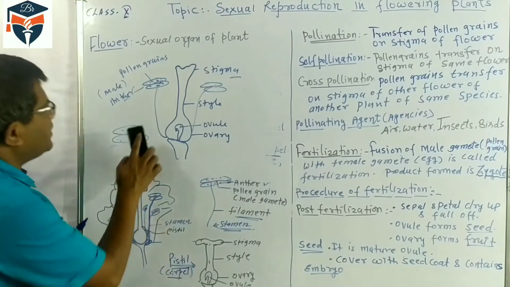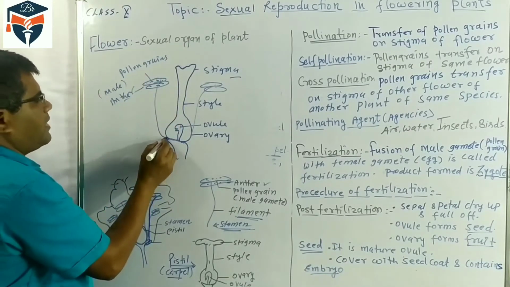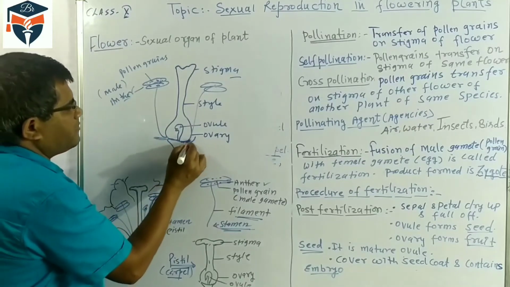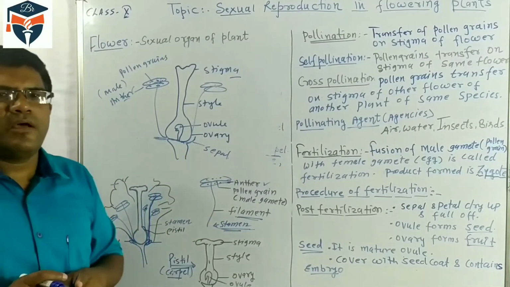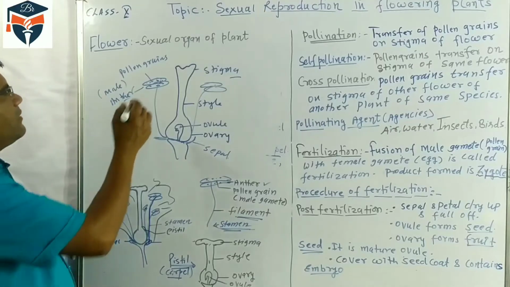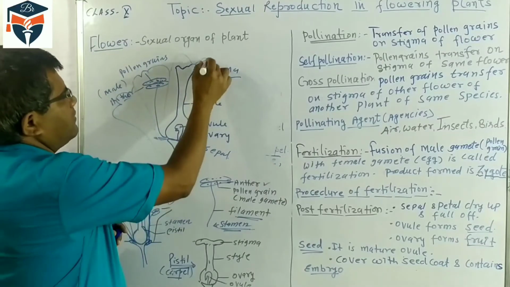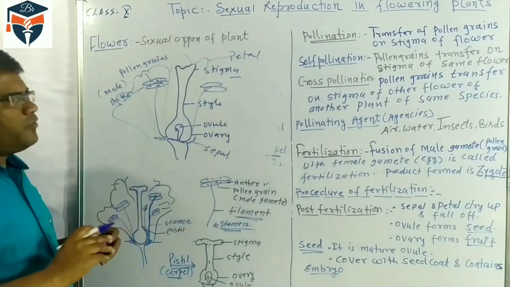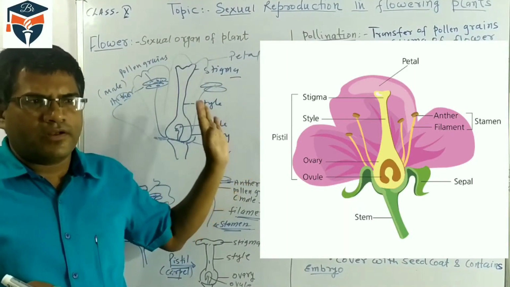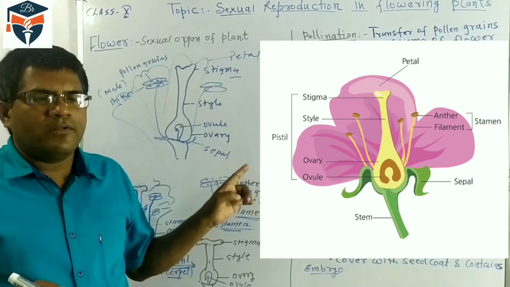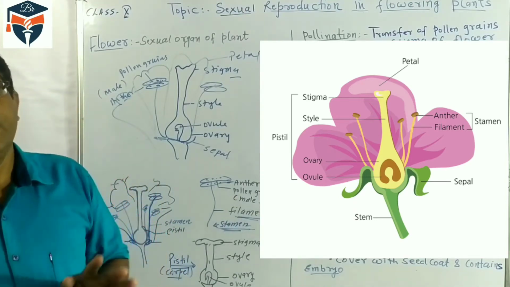Now these are the two parts, female part and male part. Here the green part occurs in the flower. This type of structure is called the sepal, and combined, all the sepals of the flower are called the calyx. And another part which attracts insects, the colorful part, these are the petals. So now you can understand there are four parts of the flower. In this diagram also you can see the four parts of the flower: sepal, petal, stamen and pistil or carpel.